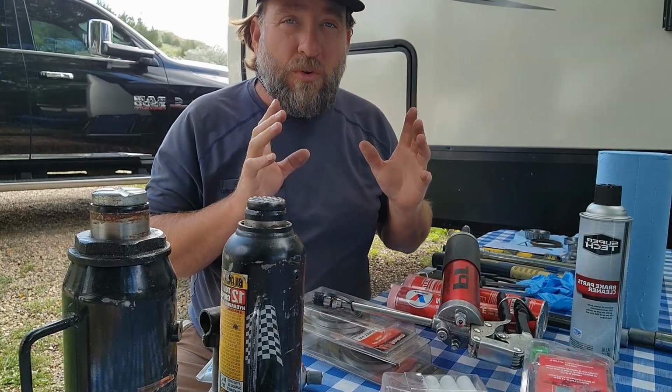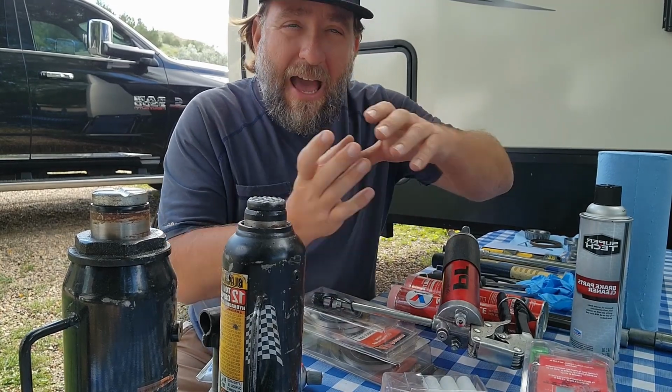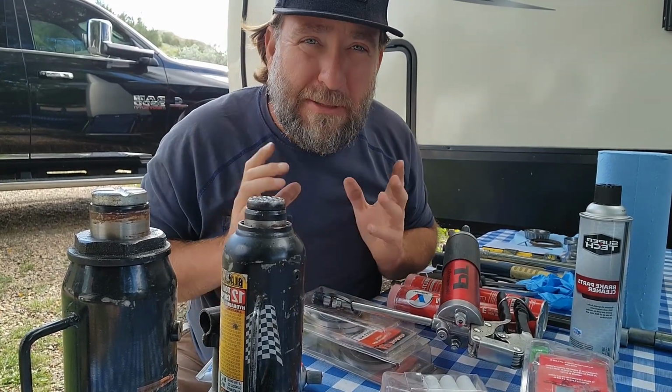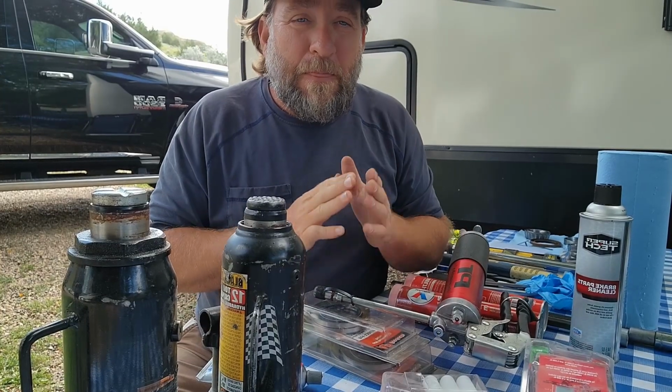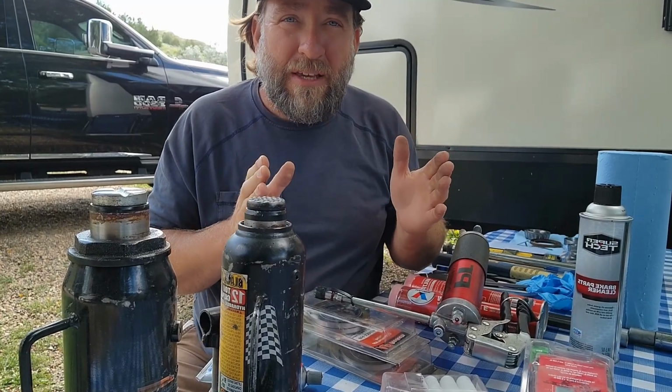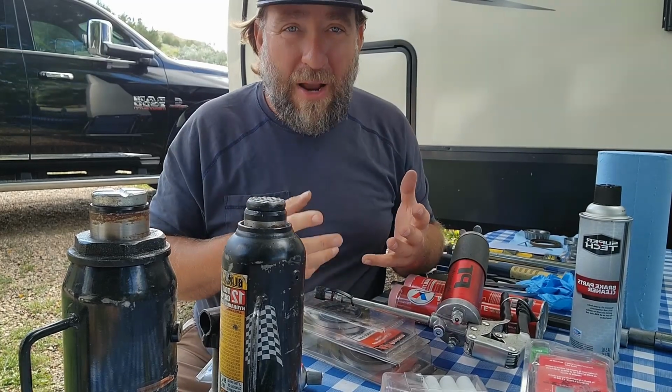So when you get down to the axle, what comes out of the axle is called a spindle. And I'm going to show you this. You're probably seeing it right now. That's a spindle. The spindle is really important because that's where all your bearings and everything sit, and they rotate around it, okay?